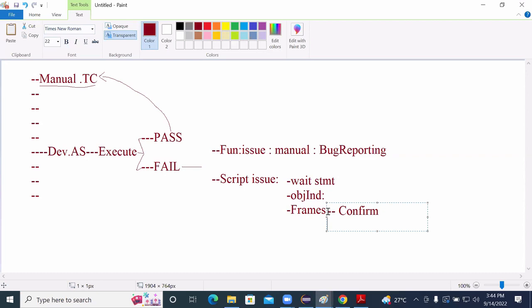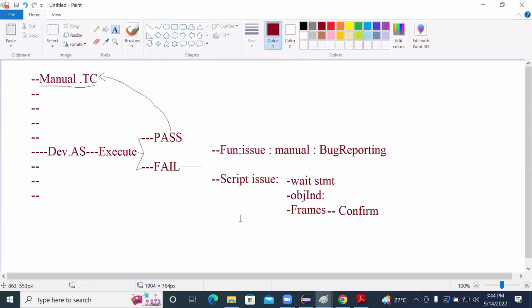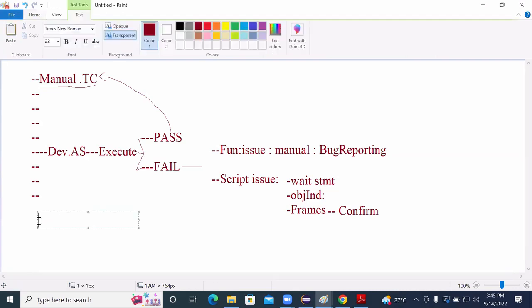Let's see that. To confirm that frames are available, you need to navigate to the failed step.